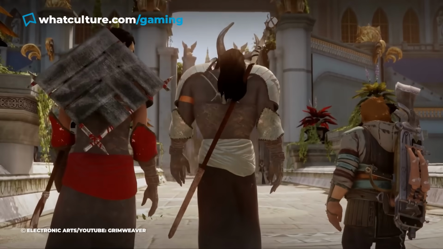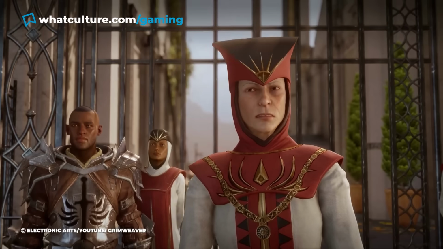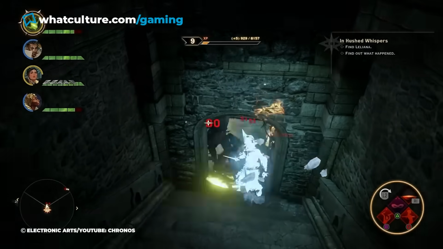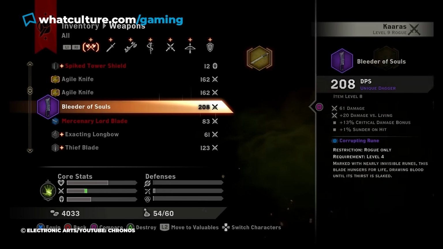After you complete the prologue and visit the Chantry in Val Royeaux, you're presented with 2 potential allies for your Inquisition: the Templars of the Chantry or the Rebel Mages in Redcliffe. If you pick the latter, you end up fighting a cult of Venatori sorcerers, and this is where you might obtain a special dagger called the Bleeder of Souls.